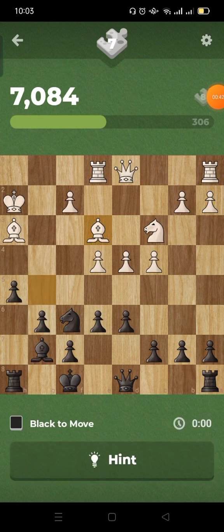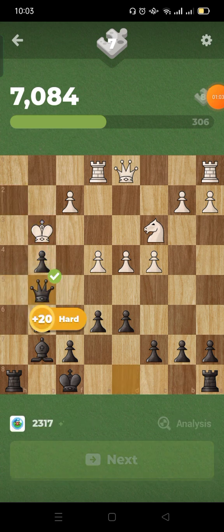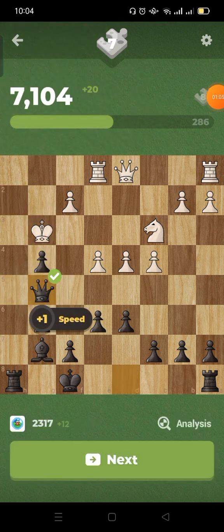Next, we have this. I can check with the knight first. Check with the knight first. Check. And then take the other bishop. Okay. Got that.